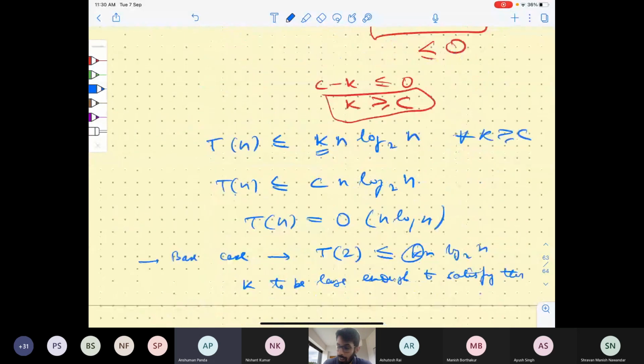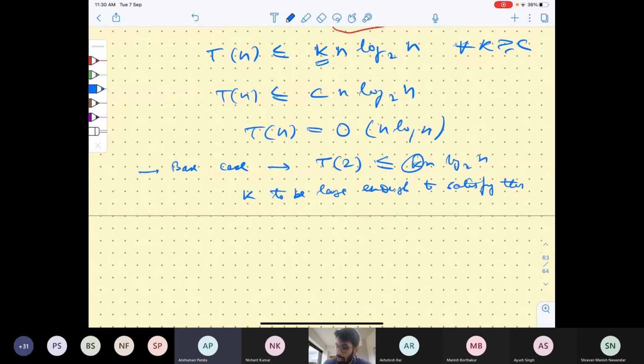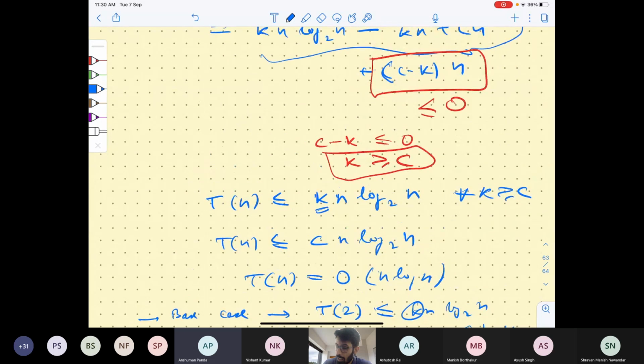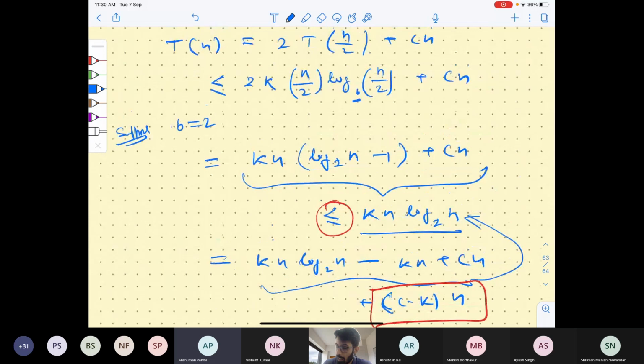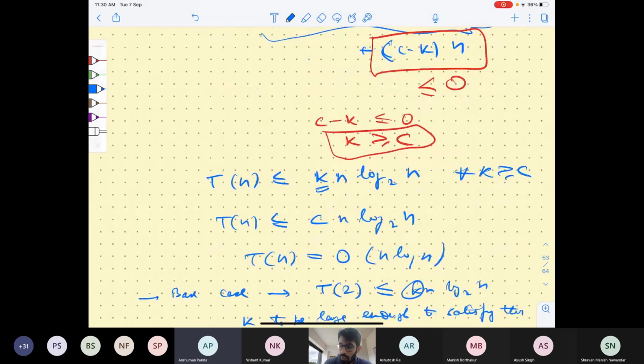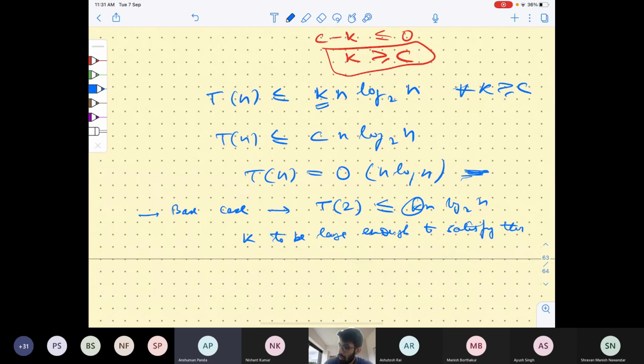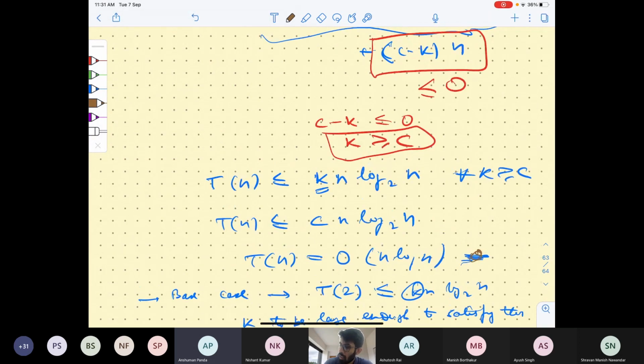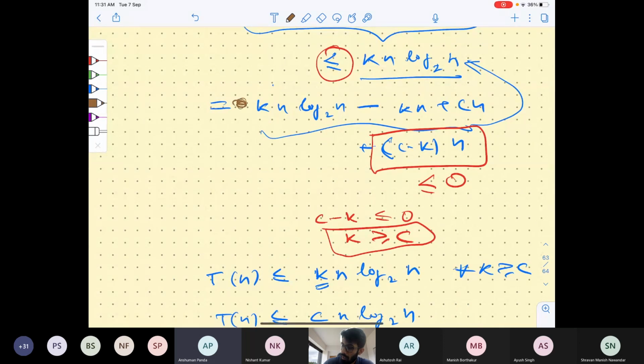Excuse me, so why is k important here? k is a random constant, right? Why did you say k should be greater than or equal to c? I mean, in the last step itself, we could have said that T will be of order n log n, right? The last point I did not hear. I was saying again, in the last step itself, we could have said T is order n log n. Which step, above? Here. No sir, above what you wrote, k is greater than or equal to c. No, here. Yeah, yeah.